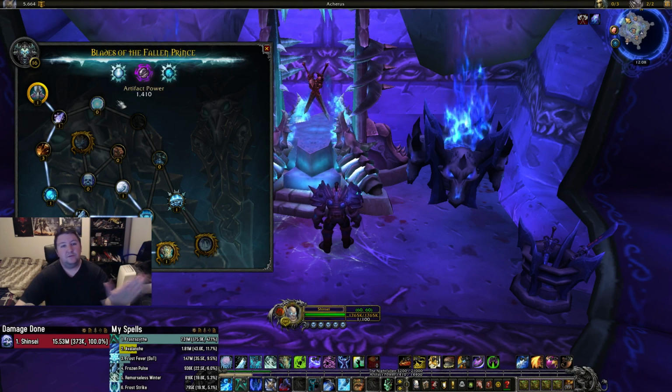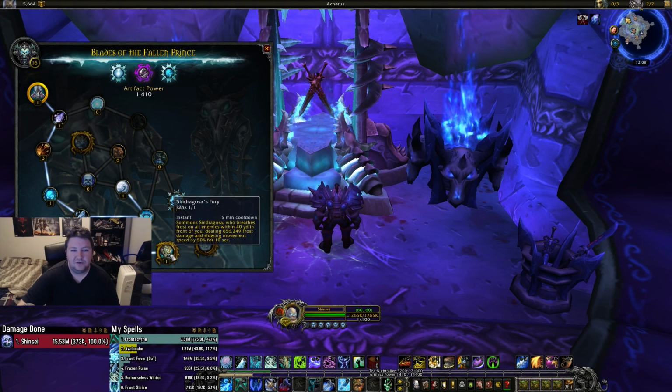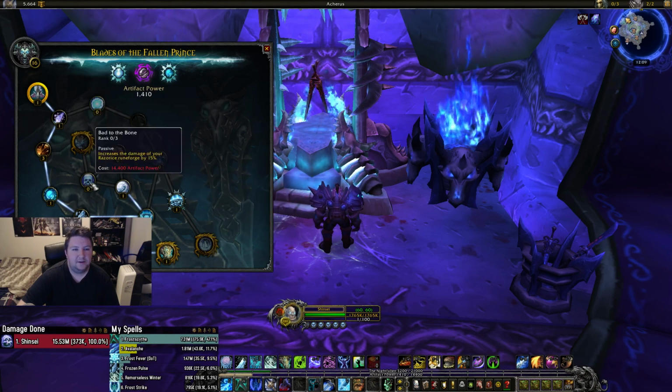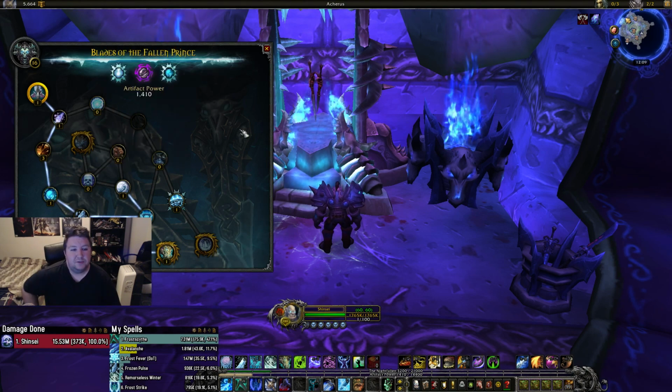But like I said, for the quick version of this, you're going to come all the way down to Sindragosa's Fury, then you're going to come up here, here, just like that. Then you're going to come here, here, and then get these when you can later on. And that's pretty much it. That's pretty much the way you want to go there.